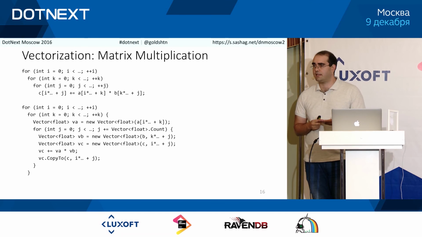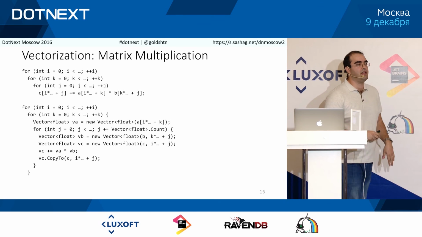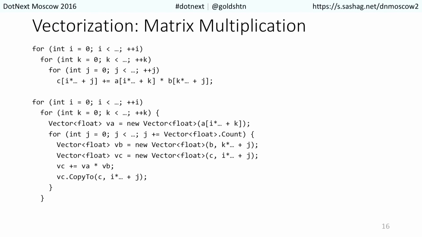So I want to show you some examples. There's more examples than I can spend a lot of time on, but if you have any specific questions, please ask. I'll just review them quickly. So the most obvious thing one can do with vectorization, the number one textbook example, is matrix multiplication. And it's not like matrix multiplication is what you do all day. It's just such a key part of a lot of stuff. It's absolutely fundamental to a lot of machine learning algorithms, to image processing, to signal processing.